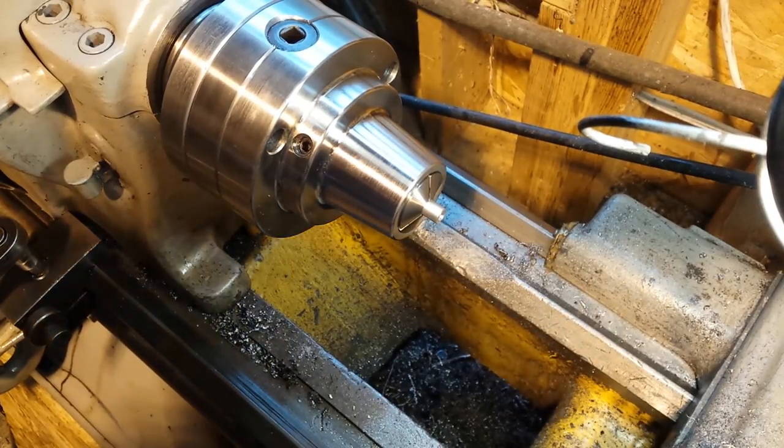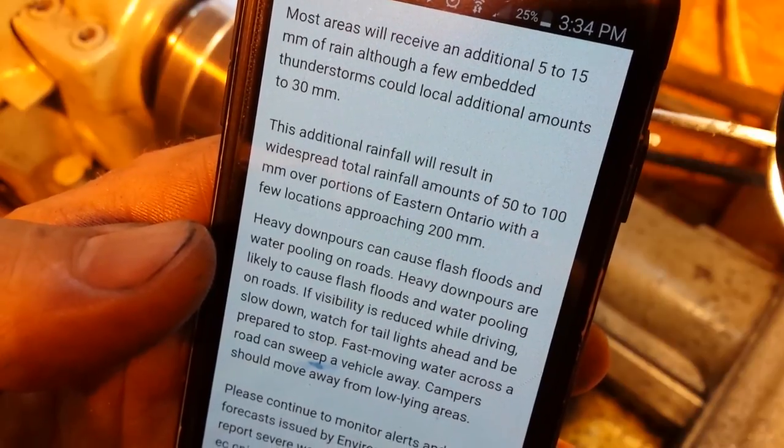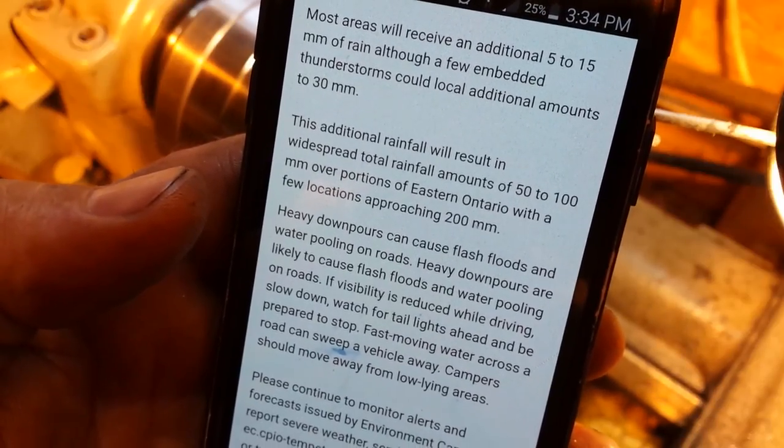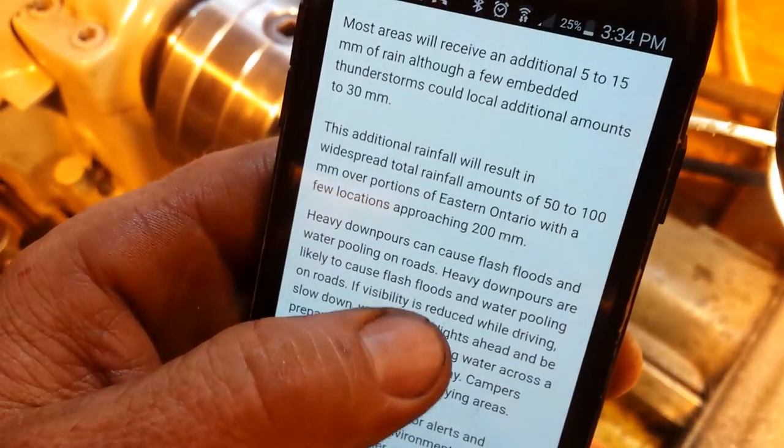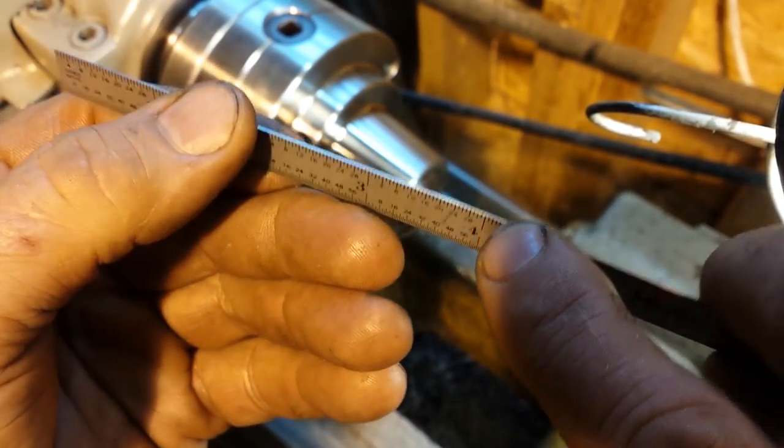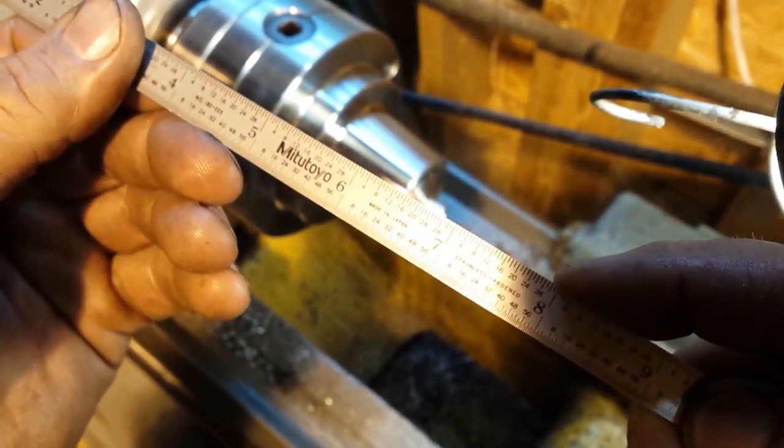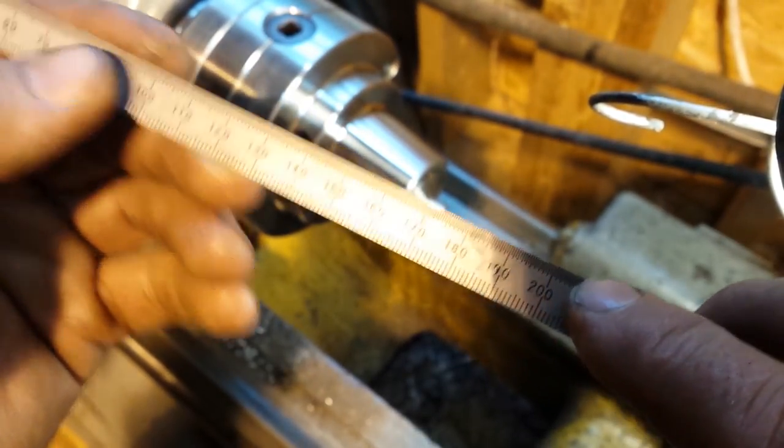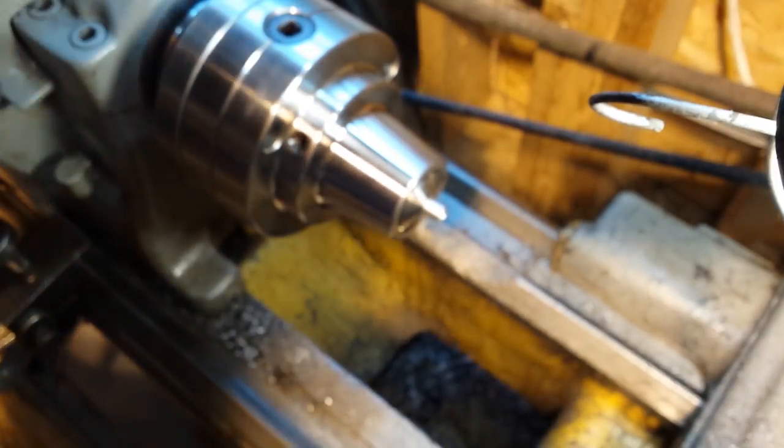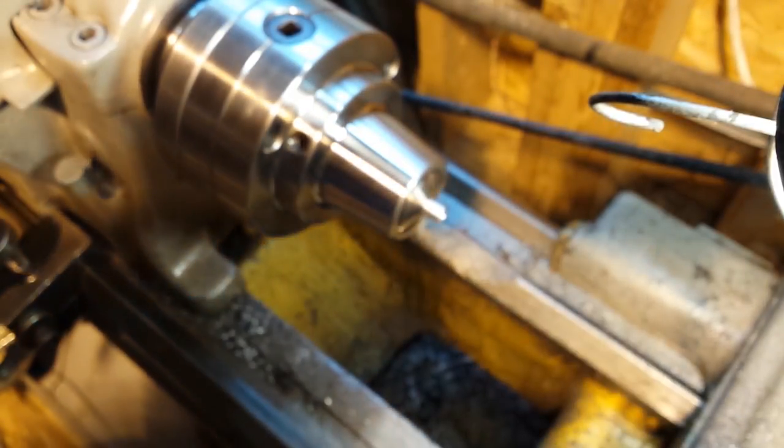They're calling for almost four inches of rain today, 100 millimeters, which is about four inches. You don't see that kind of forecast every day. A few locations are approaching 200 millimeters—that's eight inches of rain. That's why I'm inside today. If I was outside I think I'd be building an ark. Okay, so we're gonna knock off 20 thou, put some Loctite on, and start assembling it. I can't believe this is happening.